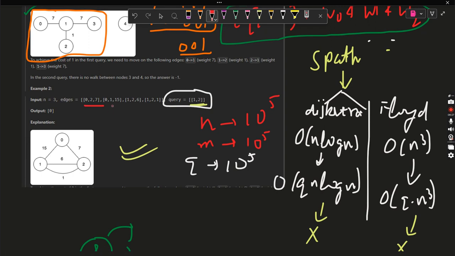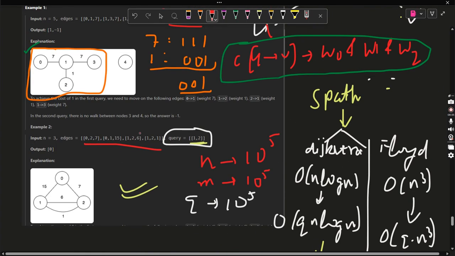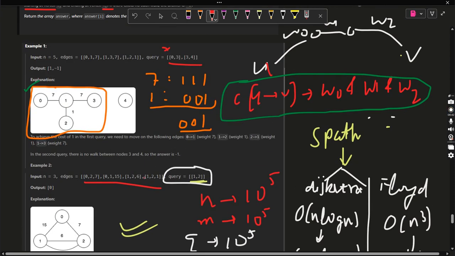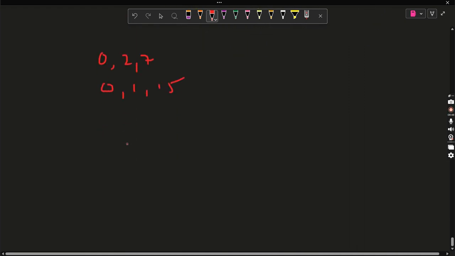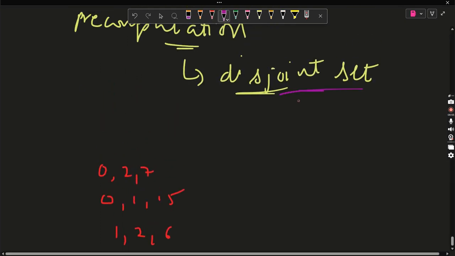In this test case, the edges are like 0 2 7, 0 2 7, then 0 1 15, 0 1 15. After 0 1 15, we have 1 2 6 and 1 2 1, 1 2 6 and 1 2 1. Okay, so let's dry run this disjoint set part on this test case.